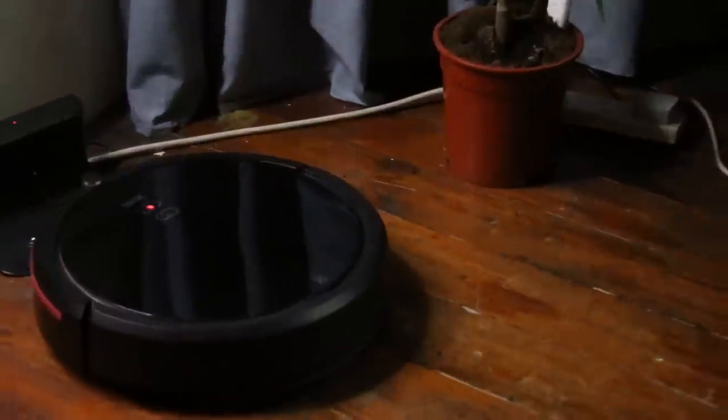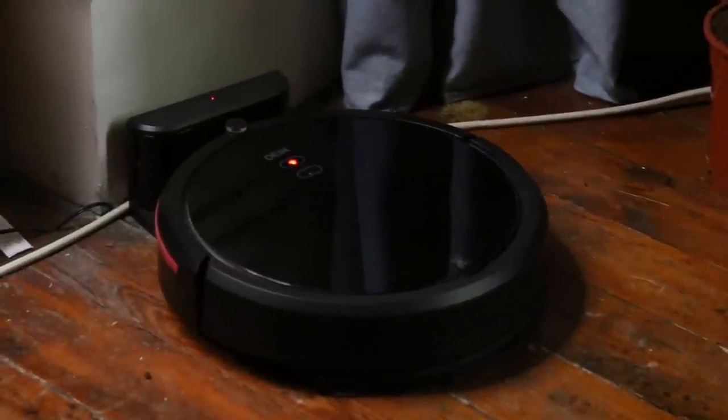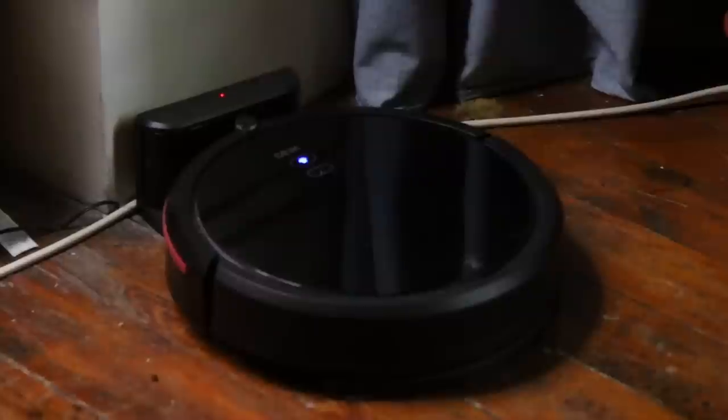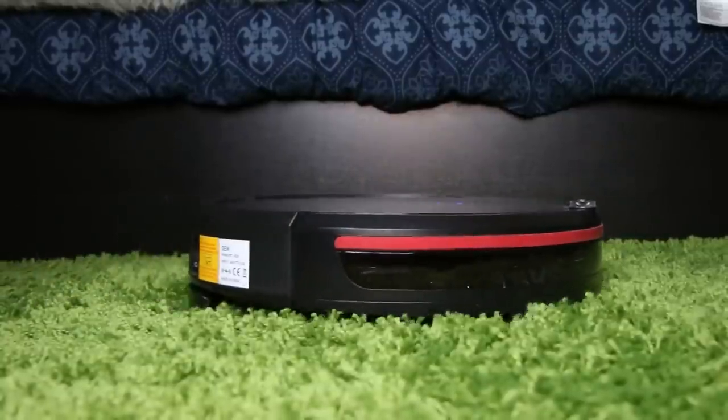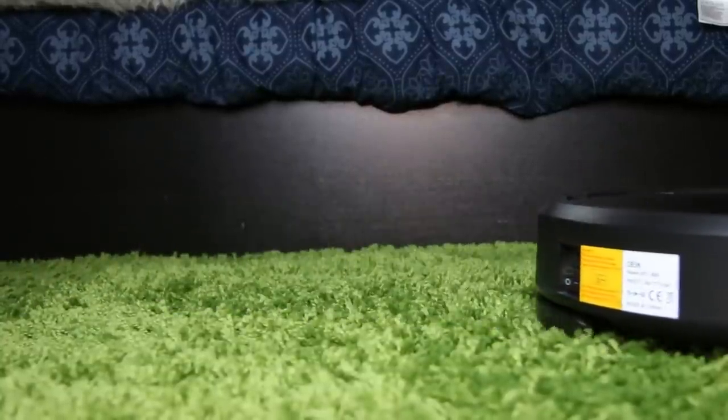Definitely worth the investment. If you are someone who is on the go and you don't really have a lot of time to clean, just let him go. You do have to supervise him - that's the only thing. He does get caught in a few parts of my room, so you do need to be in the room. You can't just let him roll about by himself - he might break things. But if you want to do something else and not hoover, this is the greatest thing. You can control him with the remote to what direction he wants to go in. You can set it to mop - I don't have that feature on because I don't really need it at the moment. You can also set a timer, so let's say you're about to come home at three o'clock - it would start up at three o'clock and just do the cleaning.